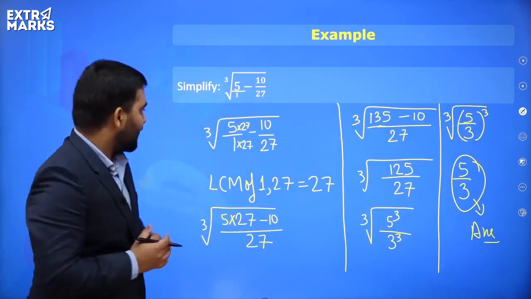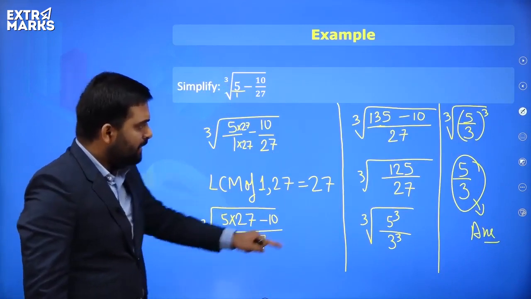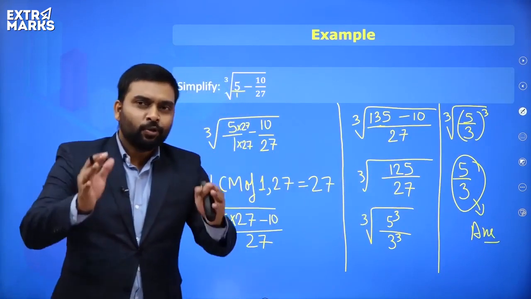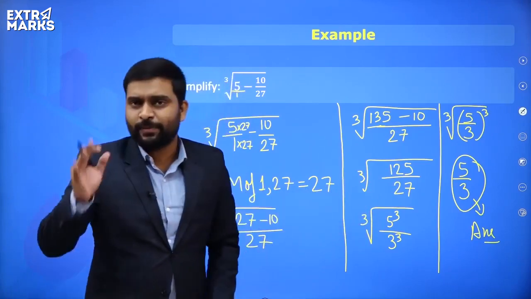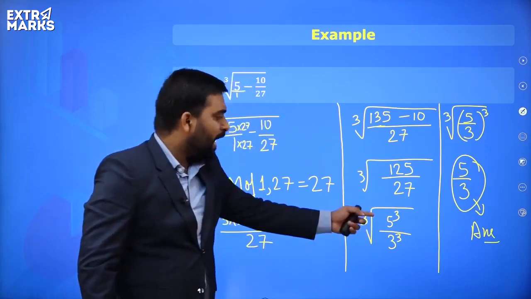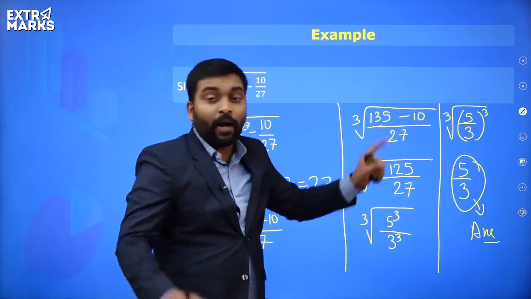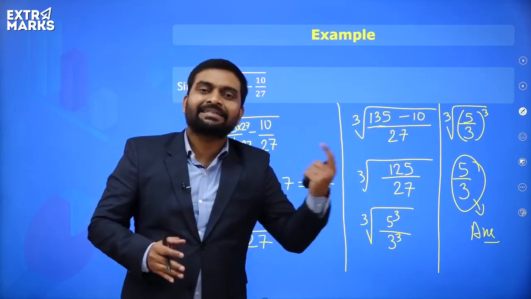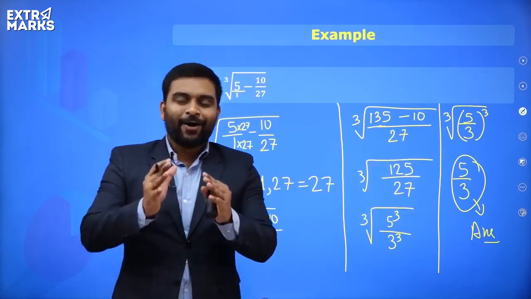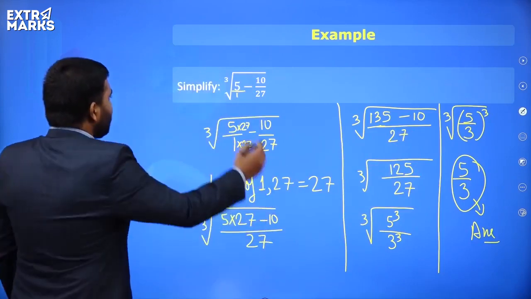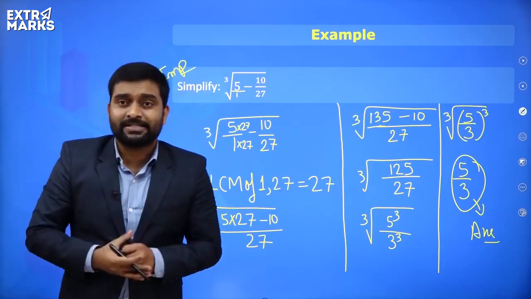So what do we do, everyone? Understand. First, we simplified inside the cube root by taking the LCM. We got 125 by 27. So we all know 125 and 27 are the cubes of 5 and 3 respectively. So we got the cubes over here. Now we had the cube in numerator and denominator, so we can write like this also. Now I told you in the very beginning that the cube root gets cancelled with the cube. They got cancelled and we got the answer as 5 by 3. So I hope this question is now clear to everyone. Everyone, it's an important question. You might get these kinds of questions in the school examinations.